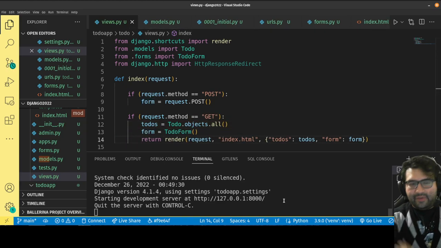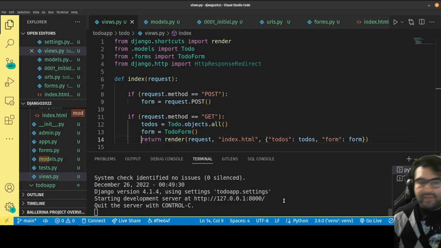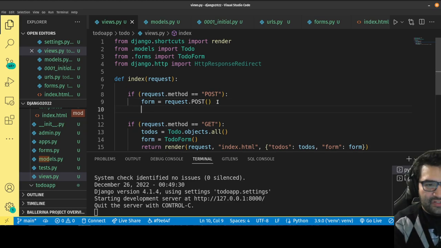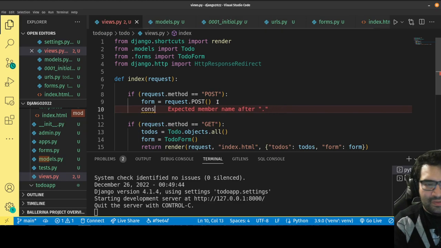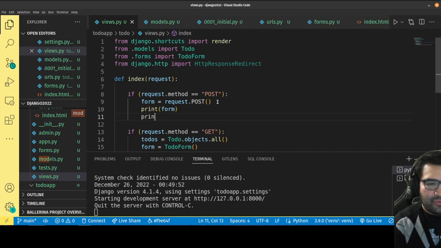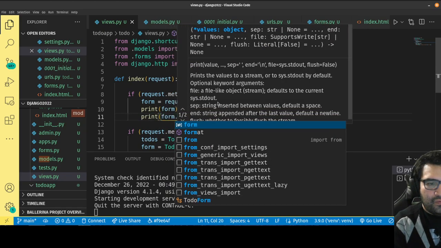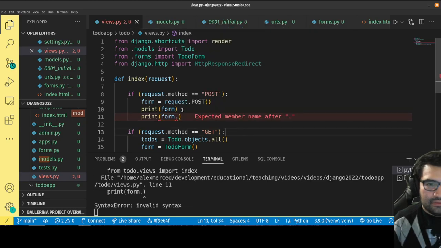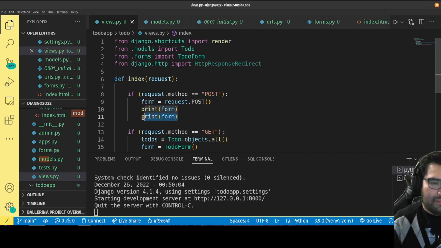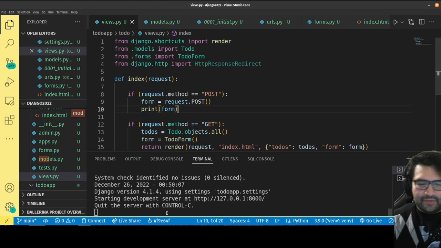So that way I can just say, whenever this URL is used, different things happen depending on whether the request was a post request, get request, put request, whatever. And now here, for now, let's just print form so we can see what we got. I want to print form. Then I also want to print form dot details. Forget if it's a dictionary. Actually, let's just first print form. See what that is first.